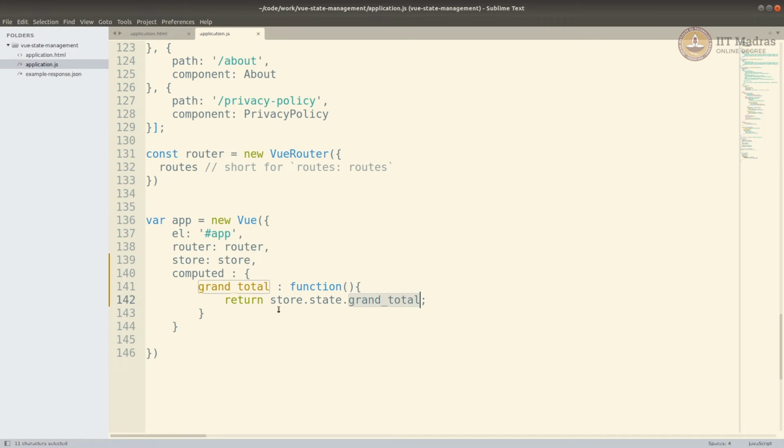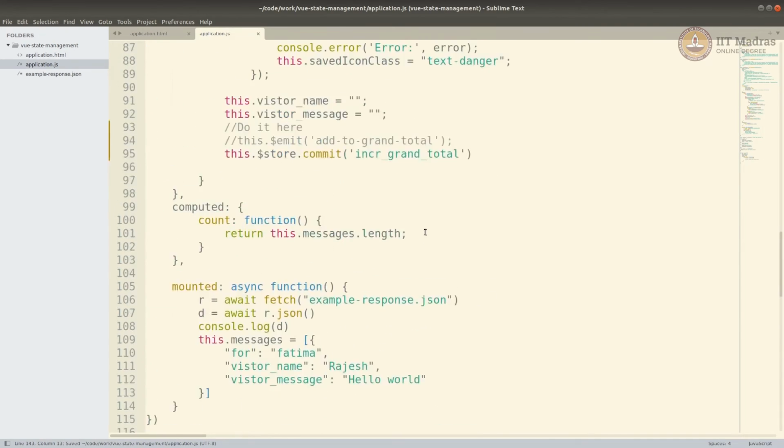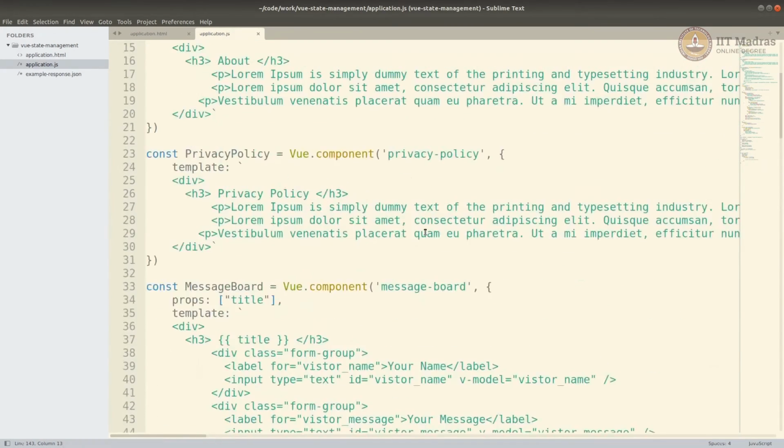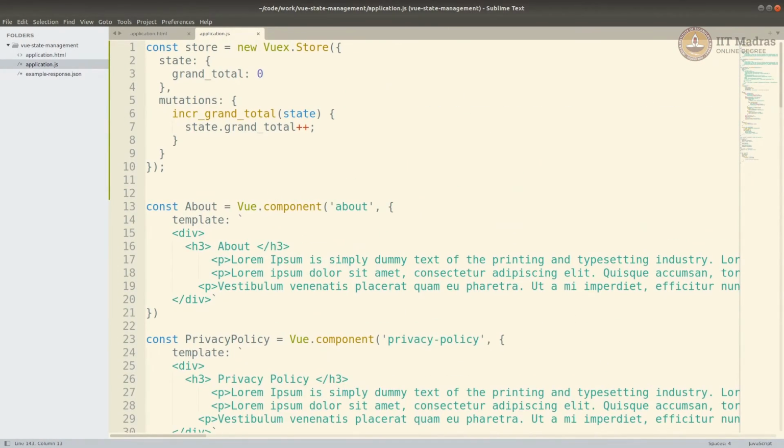You can also do this.$store. But there is a better way to access it using getters. Getters are functions that return the value. You can also do some modifications, or you can do a plain simple return. Let's do a simple one first, and then I'll show a better usage of getters.